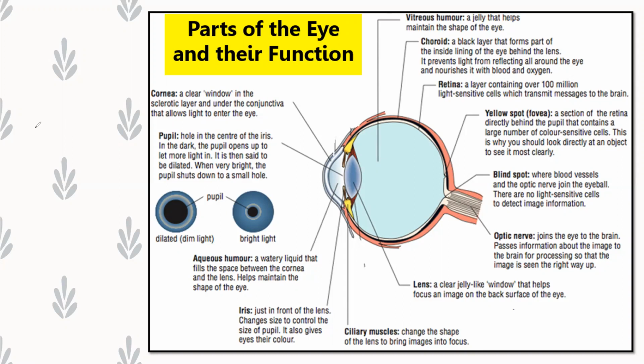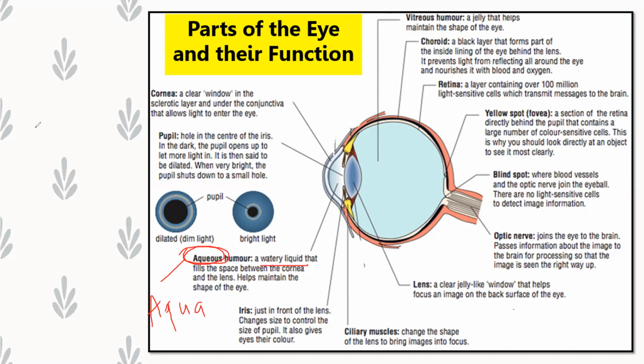And the pupil, like we said, is the hole or the little dot in the center of your iris. When it's dark, the pupil will open up. When it's light, the pupil will be constricted. We've got the aqueous humor. So remember, we've got two things here, the aqueous humor and the vitreous humor. The aqueous humor is the water-based liquid, okay? Aqueous comes from the word aqua, which means water. So just remember it like that.